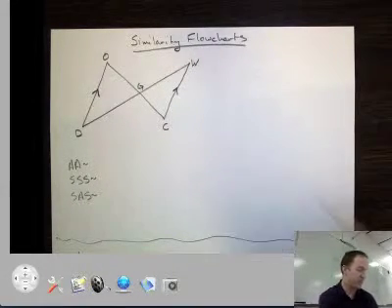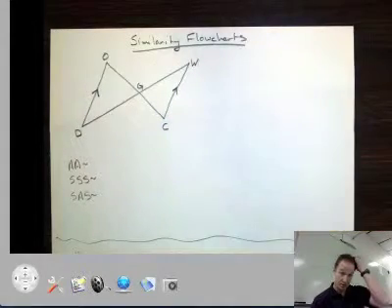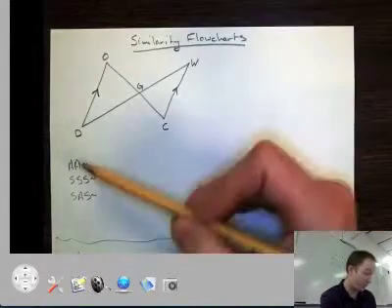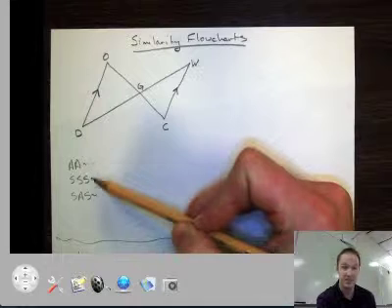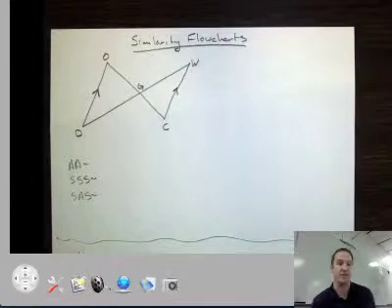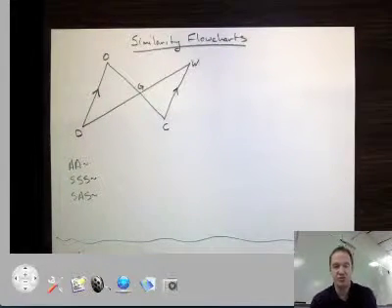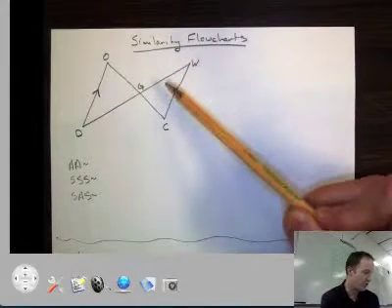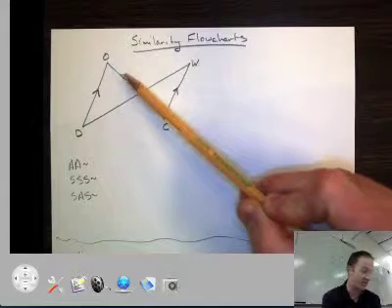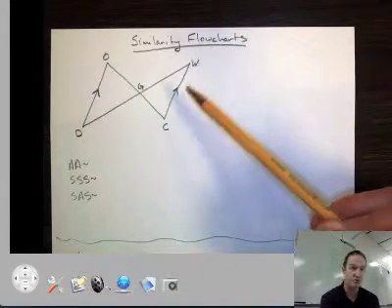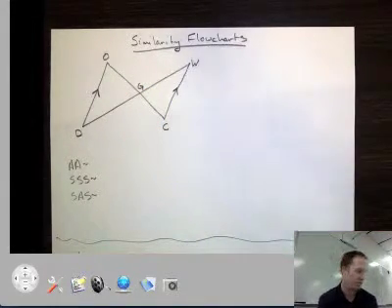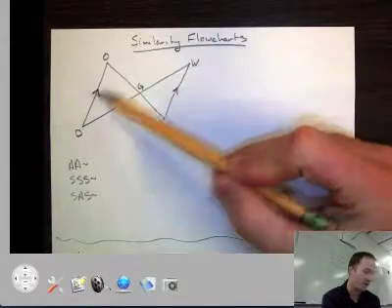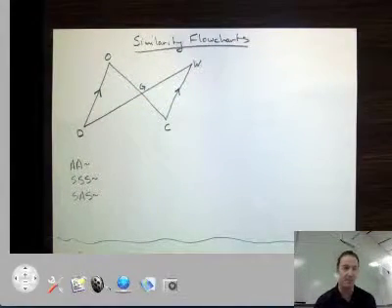So if we're going to show that these 2 triangles are similar, we need to pick which one of these we think we're going to use: angle-angle, side-side-side, or side-angle-side similarity. Now there's always clues to which one you use here. One clue is that we don't know anything about the lengths of any of these sides. The only things we know are their names, which we always know, and we know that these 2 are parallel. But that doesn't tell us anything about their lengths.